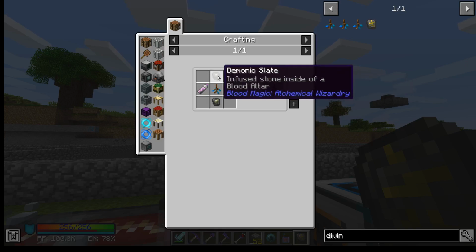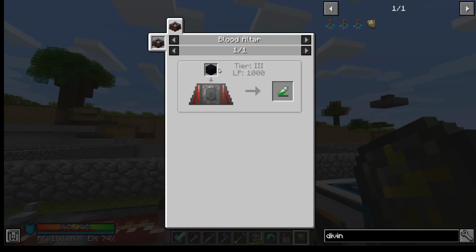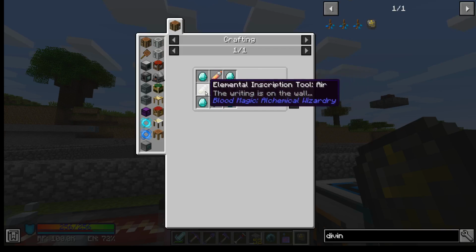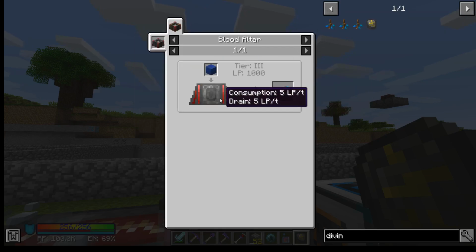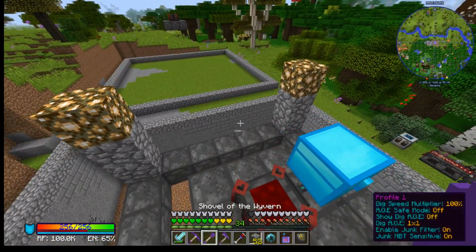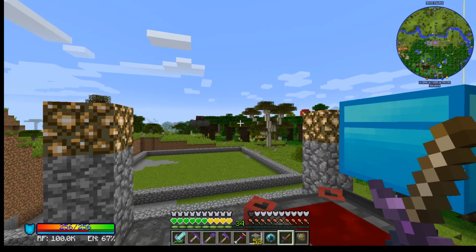So in order to make this one, we're going to need a demonic slate, which is going to take a tier 4 altar. In order to make this, we're going to need this tier 3 altar that we have, and we're going to have to process one thing for each of the base 4 elements. So magma cream, which we can do, obsidian, which we can do, lapis block, which we can do, and gas tiers, which we can do. So honestly, there's no real reason not to do it now, just to get it over with. It's not going to take a long time, and we can just take care of that.